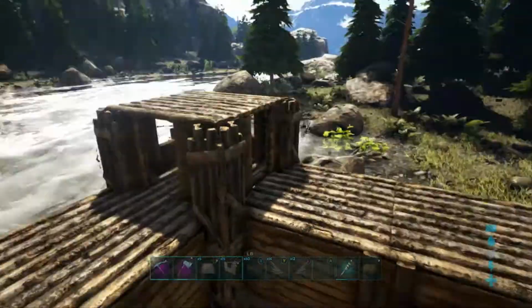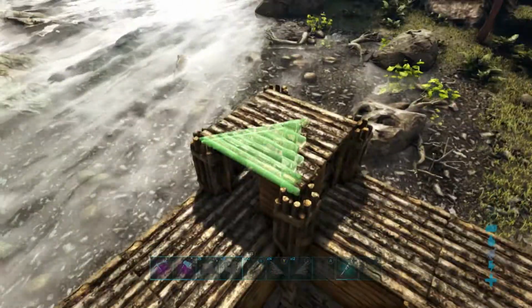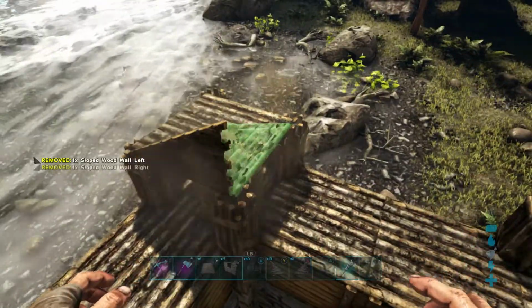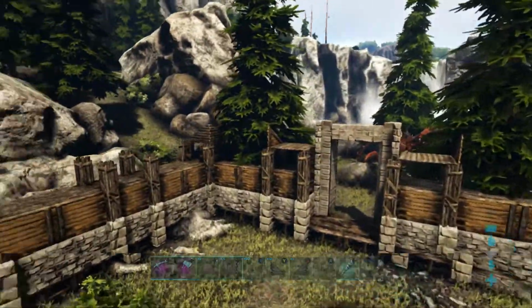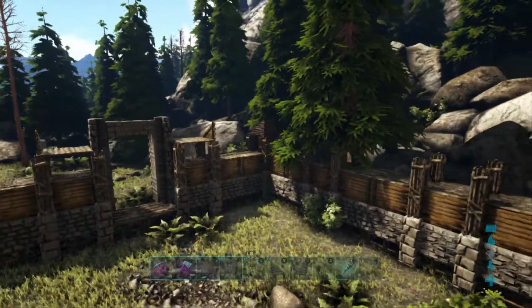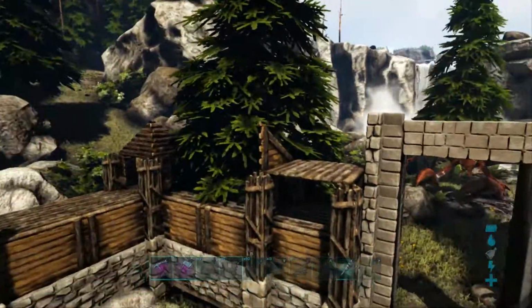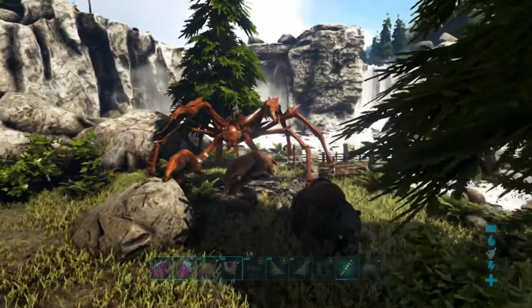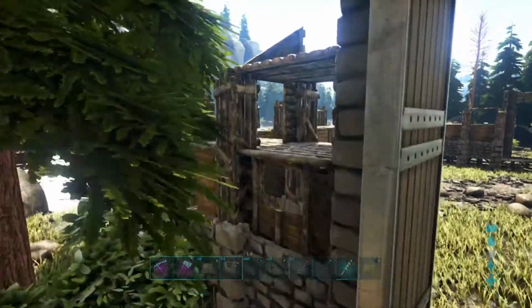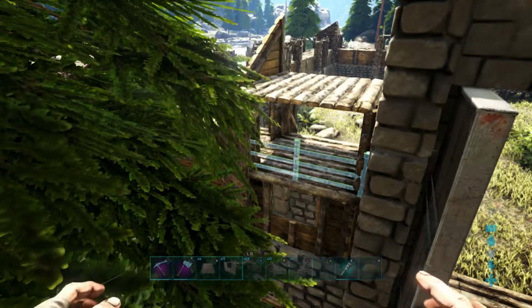Let's see here. Okay. So now we're going to place just like that. Alright. So we've got the majority of the wall. So now plant X will go on every flat part. So every top, just like this, that's where the plant X goes. Again, the point of that is for safety for the dinos and stuff like that.